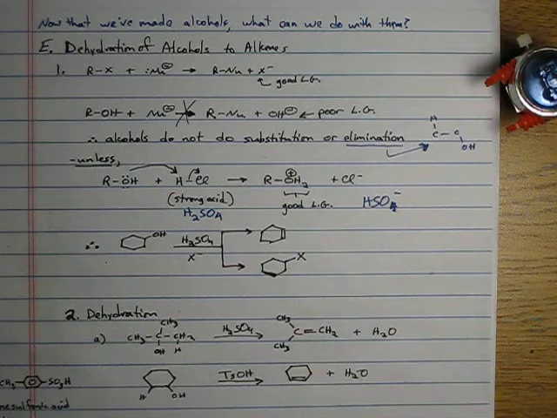Now, there's a phrase I want you to memorize. It's a little bit longer than this one, because if you have this phrase memorized, once you hear a part of it, you will then remember the rest of it, and then you will know exactly what's going to happen in a reaction. So here's the phrase: acid catalyzed dehydration of an alcohol to form an alkene. Memorize that phrase. Acid catalyzed dehydration of an alcohol to form an alkene.